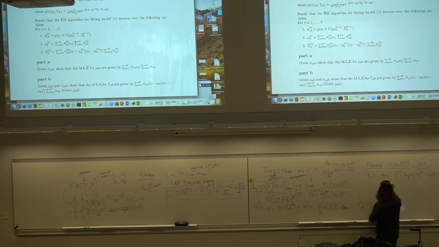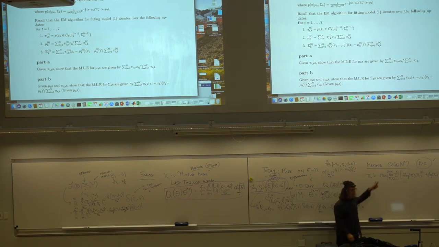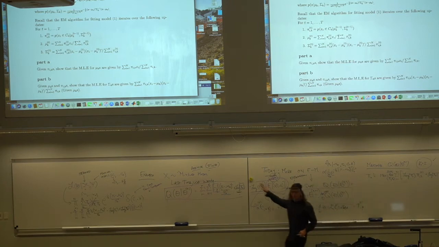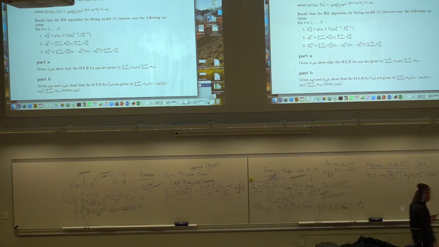So I want to come up with the arg maximizer over the pi's, pi 1, pi 2. Because I'm only thinking about the pi's, I can get rid of everything else. When I go to find the mu's, I can forget about that term and that term. When I'm going to figure out what the sigmas are, I can forget about that term and that term. Hopefully that makes sense. If you want to write everything down, you can, and then take the derivative of it. But this is the part of the equation that you're going to be maximizing.